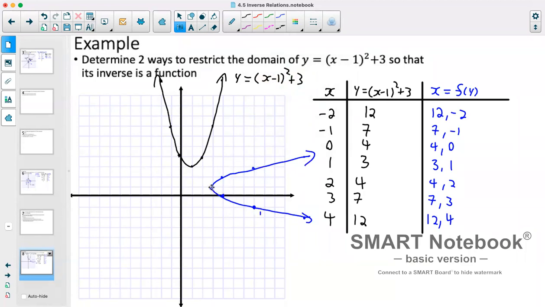However, if I was to, for example, split this in half at a vertex and get rid of either the bottom part here or the top part here, we would then pass the vertical line test. So if I go to my original function, I can put restrictions on this based off of that vertex. So we could say where x has to be equal or greater than 1, because that would mean that this section of our graph is the only section that we have, which would correspond to this section. So we'd then pass the vertical line test, or we can have x has to be equal or less than 1, which would mean that this would be the only part of our graph that we would have, which corresponds to this part, and we would once again pass the vertical line test.